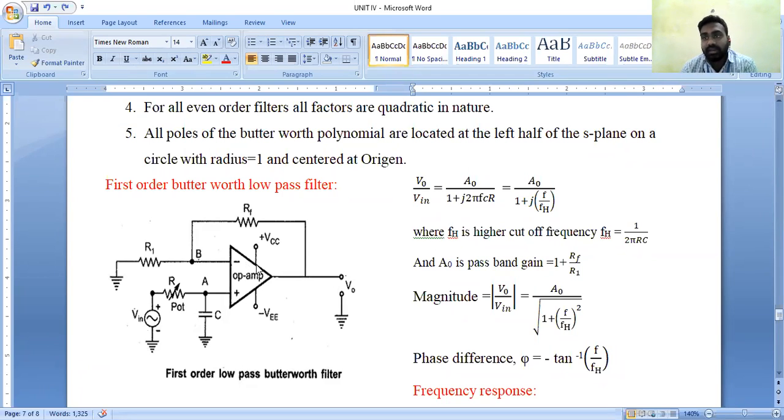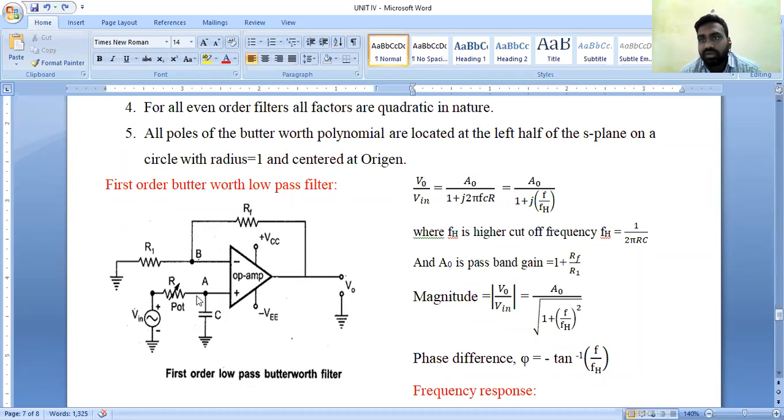Okay, and we already discussed in the introduction of our filter concepts. There are certain drawbacks if we design the filter with completely passive elements, because the loss coefficients and loading components are high. So if we make a filter with a combination of active and passive elements, active elements in the sense of operational amplifiers, FETs, transistors, all fall under the classification of active elements. Passive elements in the sense of resistance, capacitance and inductors come under passive elements.